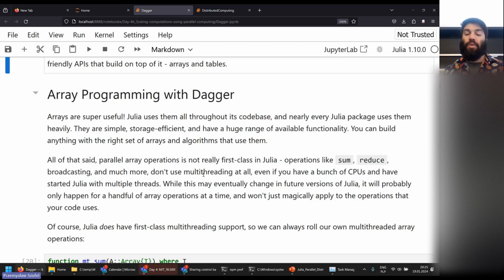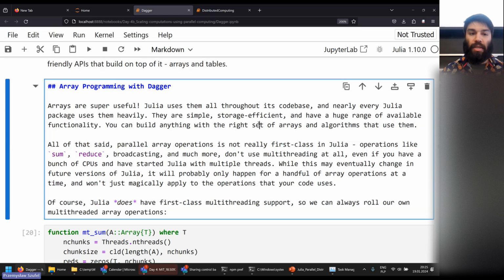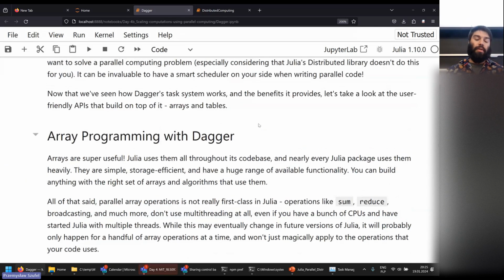Unfortunately, when you use arrays and you call operations like sum or reduce or map, you'll find that they run single-threaded. There's no inherent parallelism to them. I can do the sum of an array that's like 8 gigabytes or 64 gigabytes, and guess what? It's going to run on a single thread.